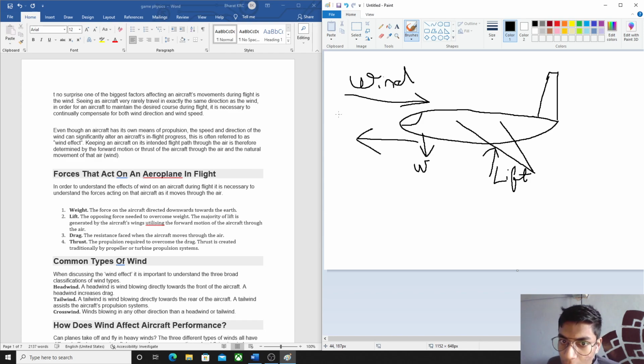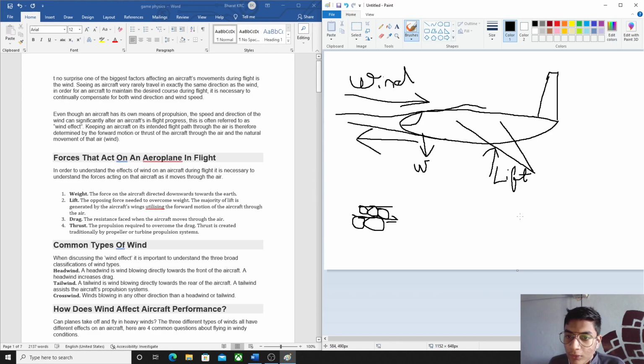That is because as the wind travels along the surface of the plane, the air consists of molecules, and the surface of the plane also consists of molecules. As they brush against each other, they generate friction, which is also called the drag.